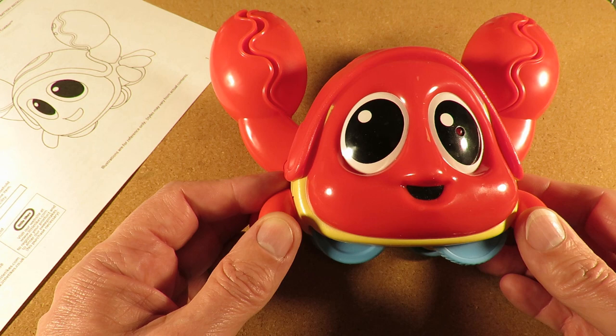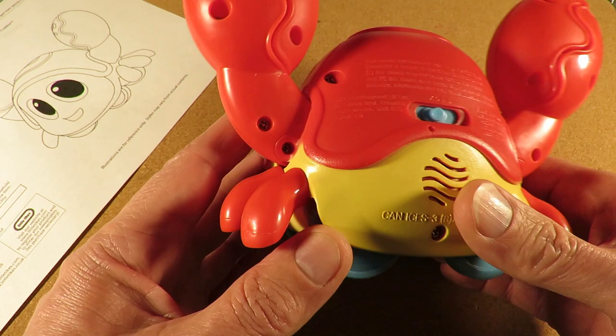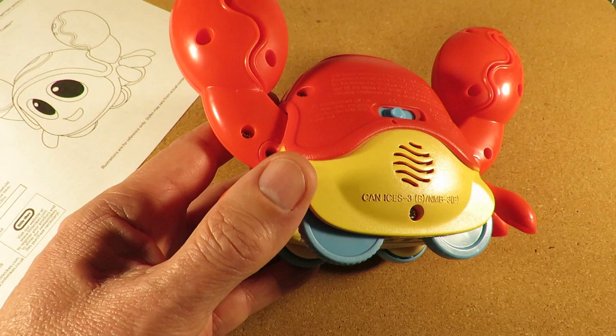Anyway, I did say that we'd have a look at doing a little tear down on it. I'm not going to take everything apart because it's got an awful lot of screws, but we'll see if we can just take the back off anyway.